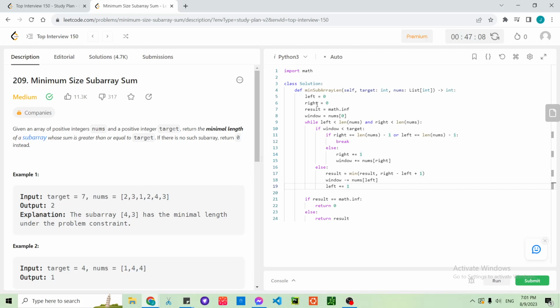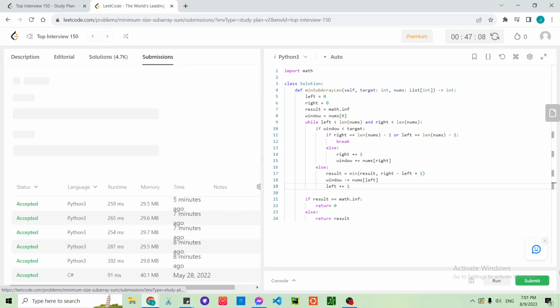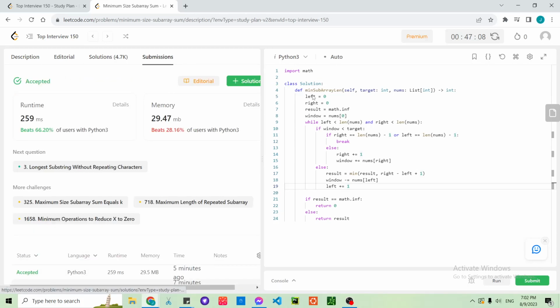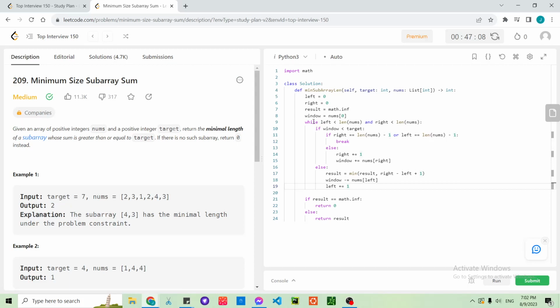Okay. Space. We are using constant space. No data structure is being used here. Okay, I think that's it for my solution. I'm not sure why it runs so slow though, if it's linear time. What is causing it?